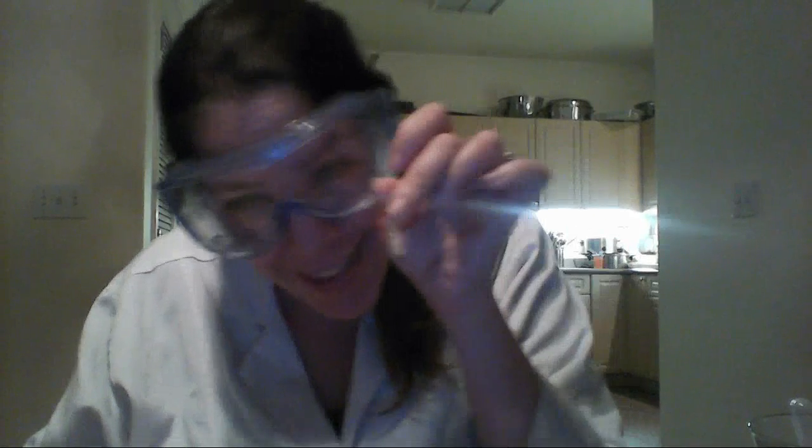You can use a necklace chain. You can use leather string, whatever you like. Just make sure it's big enough to stick over your head or the head of whoever you're giving this to. And so I'm going to tie this. And now we have the latest bio fashion here. I'm wearing my DNA close to my heart. And again, you could give this to your loved one. What better way to say I love you than giving them your entire genome?